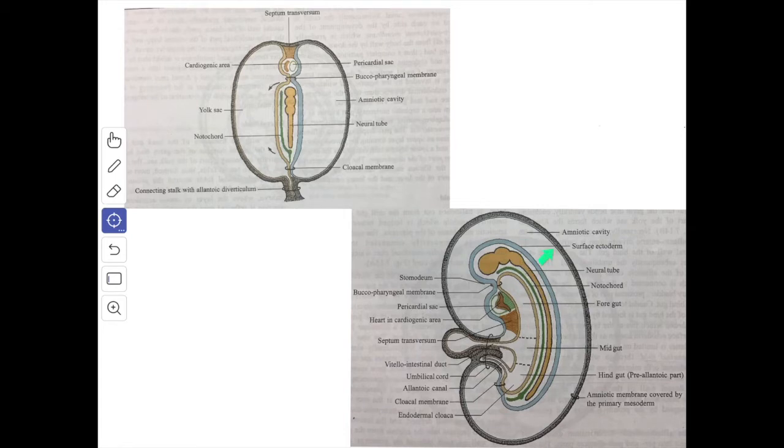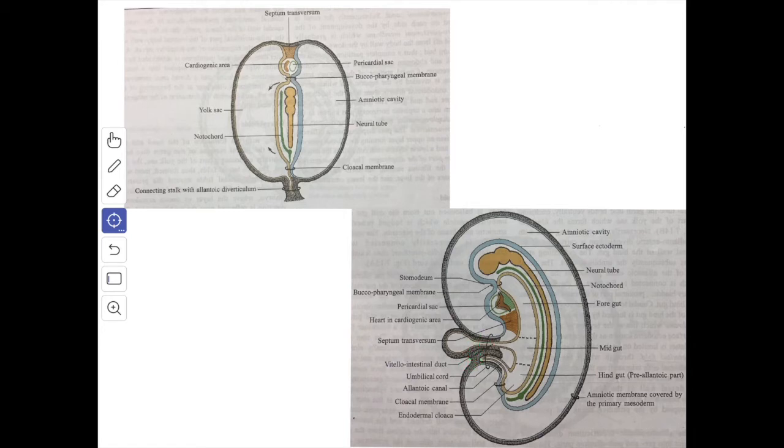Eventually, the amniotic cavity enlarges and surrounds the outer surface of the embryo so that the embryo floats in the amniotic fluid. The cephalocaudal and the lateral foldings converge on the ventral surface of the embryo in such a manner that the amniotic membrane forms a tubular investment around the connecting stalk and converts it into umbilical cord.